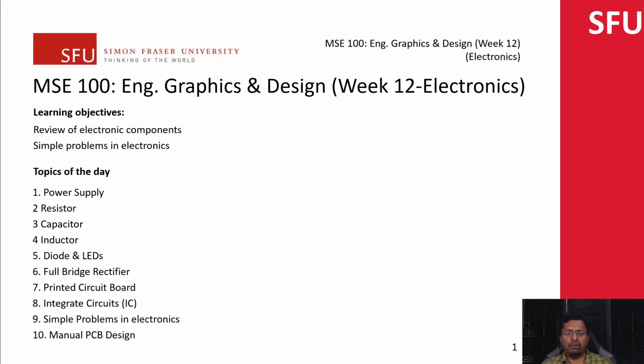We're going to look at the basic power supply, resistors, capacitors, inductors, and so on. Those are different electronic components. We'll look at diodes and LEDs, which are light emitting diodes. Then we'll look at what is known as a full bridge rectifier. Then we'll talk about printed circuit boards, integrated circuits, and some simple electronic components. And then we'll do a very preliminary, simple manual PCB design.